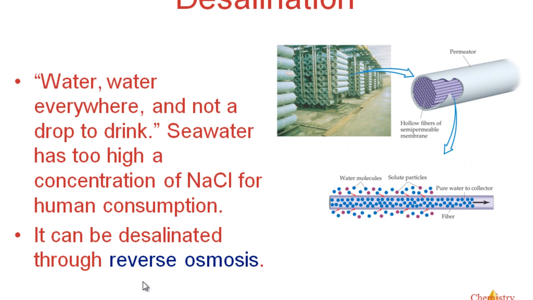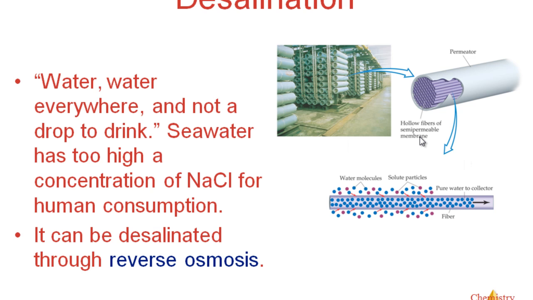Now if you think about it, these desalination plants are like huge rooms with big pipes. Inside each of those pipes you have so many hollow fibers of semi-permeable membrane, and what you do is pass water from one end at a high pressure. The water keeps pumping through these pipes and you collect it at the end. What you are collecting at the other end would be pure water.